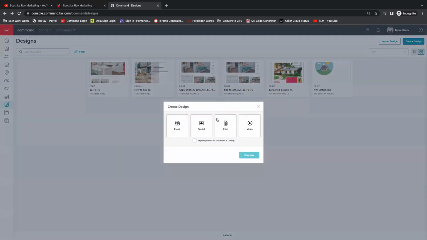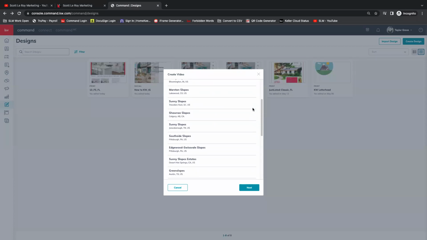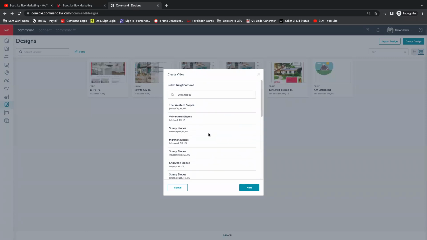And then for the next one, create design, we're going to do video. We're going to select the neighborhood that we want to create a video on.